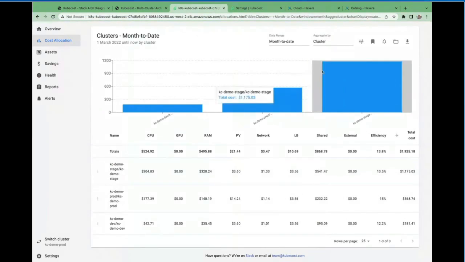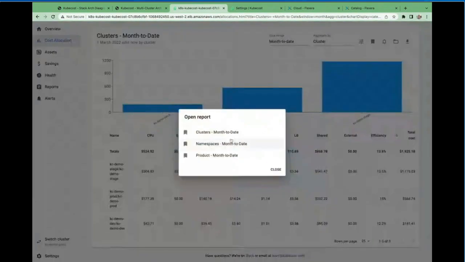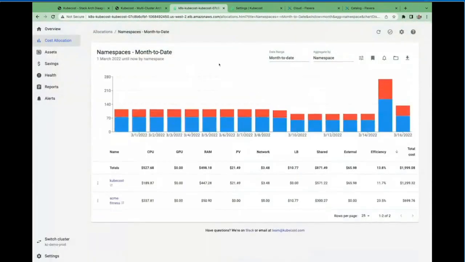Now, important to note that we operate throughout the Kubernetes cluster, so you can show your costs at any level within that Kubernetes hierarchy. Right now I'm showing it at the cluster level, but I can very simply change to another view, and now I'm looking at my namespaces. What's unique about this view is I'm not currently filtering by clusters, so I'm showing the cost for these 2 namespaces across all the clusters that are reporting into Kubecost. So I can see the total cost of ownership for this particular application.